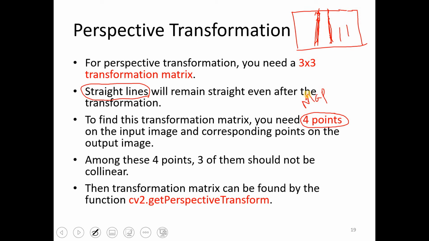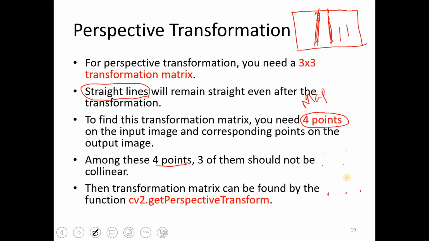And one more important thing is that out of these 4 points that you will provide on the image, any 3 points should not be collinear. So for example, these are the 4 points, so they are good. But if 3 of them are in a straight line and one of them is above, this is bad. Here what happens is that 3 are in a straight line, they don't give any important information. They are representing only one aspect of the image. They are not covering other aspects of the image.